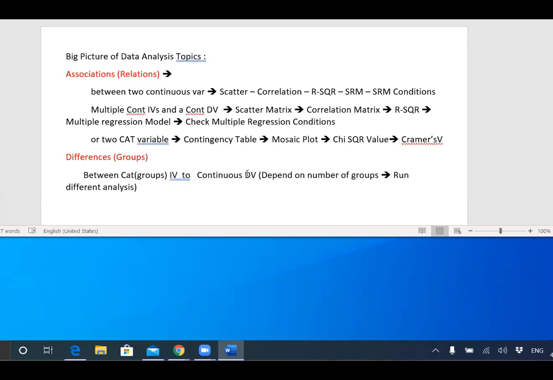For data analysis, for most problem solving, we normally use certain analyses, and I'm going to write those. So if the categorical variable has two groups, and these groups are independent, two independent groups, right? What do we use? Independent t-stat test. Independent t-stat test.